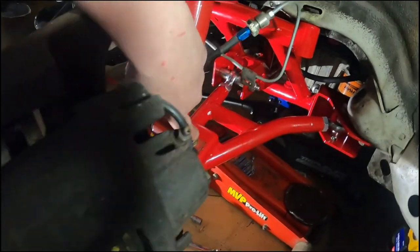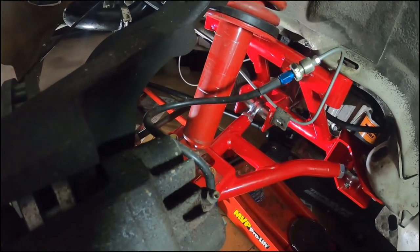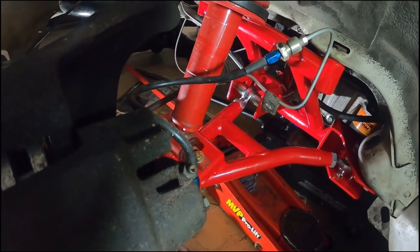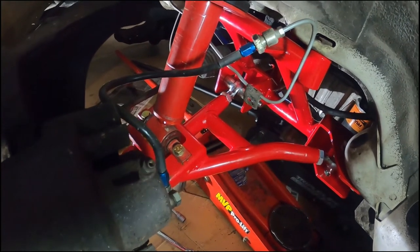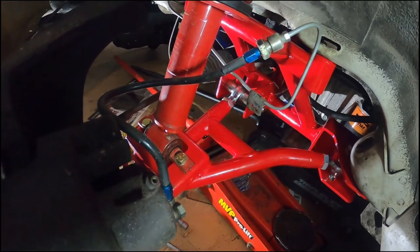So this bolt right here, the bottom of it is blind. You can't really get a wrench in there. Actually, I had a wrench in there, and as you probably saw, I got it stuck. So thankfully, it tightened without having a wrench on the bottom of it. But that's a bummer. I couldn't get a ratchet, socket, or nothing up there.